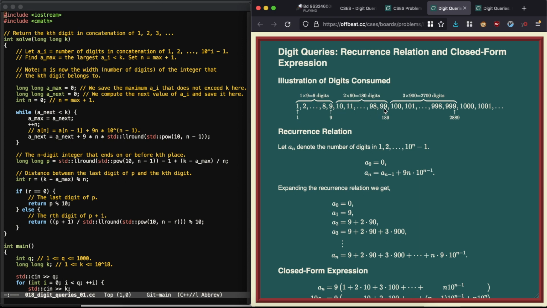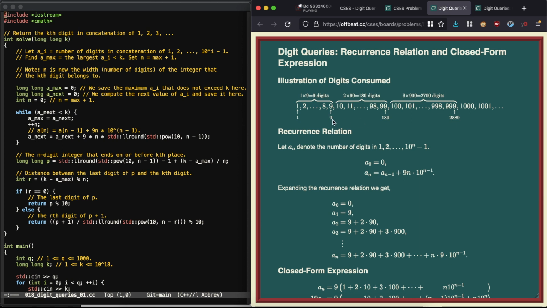And why is it 90? Because it's 99 minus 9, so 90. And similarly, we can continue, just one more example. Here we have 900 integers, because 999 minus 99 is 900, and each integer is 3 digits wide. So as a group, they're consuming 3 times 900 equals 2700 digits, and this continues. So we'll use this observation as the basis of the solution. At least that's what I'll be discussing. That's how I have solved it.